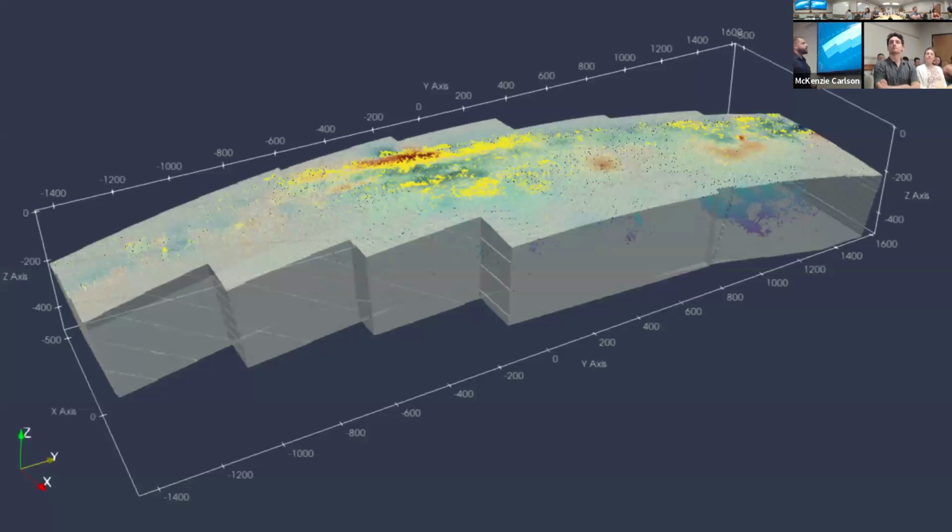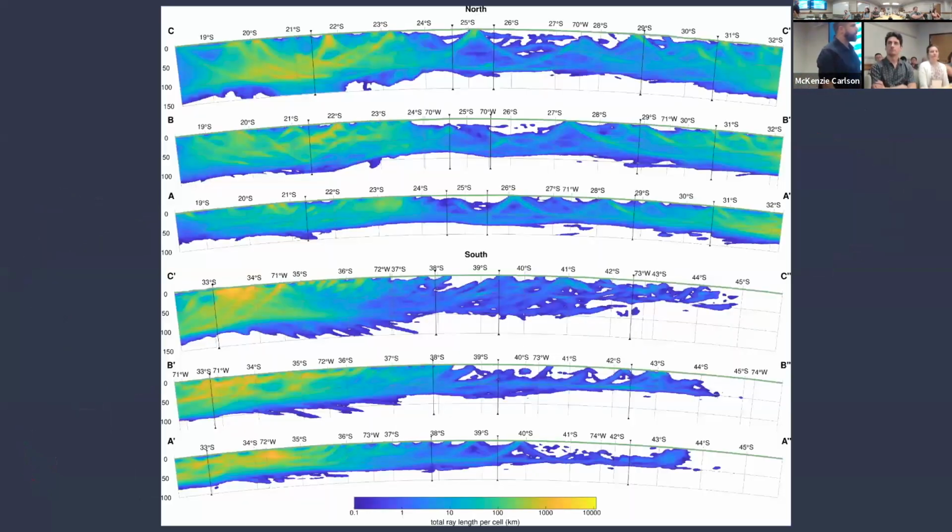So yeah, once we did the 6 tomographies, we basically joined all the models, and we got this huge model for the entire country. Regarding ray path, this figure is just to give you a sense of the quantity of data per cell. Remember, the cells are 6 kilometers horizontally and 3 kilometers vertically. The colors give you the length of ray per cell. Blue is very short, less than 1 kilometer per cell. Yellow is more than 10,000 kilometers per cell.